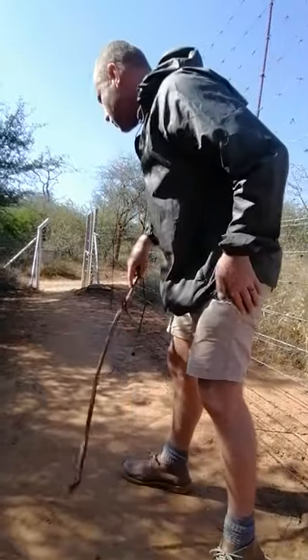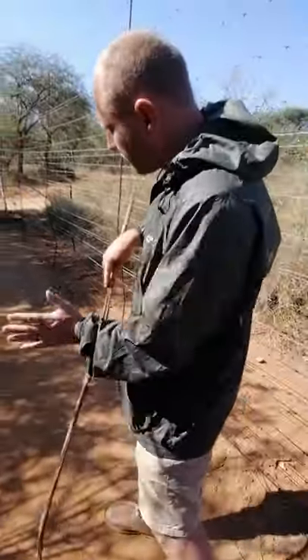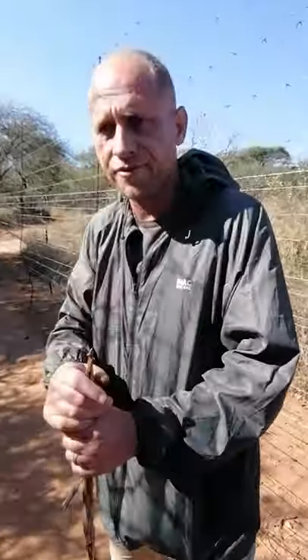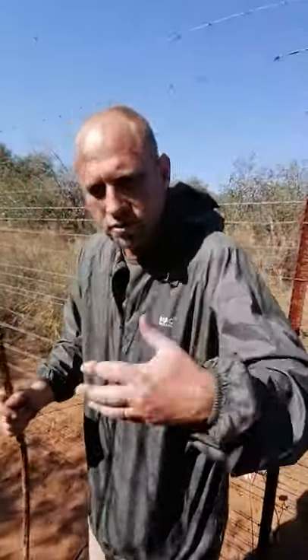Conditions are becoming more difficult because of human tracks from early this morning. Sometimes with tracking, if you know an area and the behavior of animals well, you can take shortcuts. For example, in dry months if you see tracks moving toward a water hole, you can take a shortcut and maybe even ambush the animal there. But it's always better to stay on the tracks because the animal could easily have changed direction — that skill comes with many years of experience.